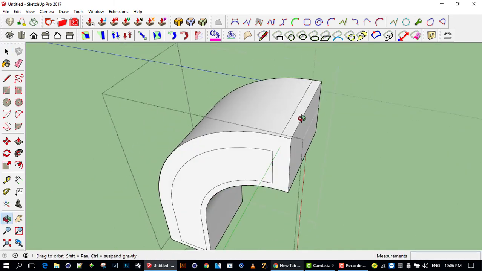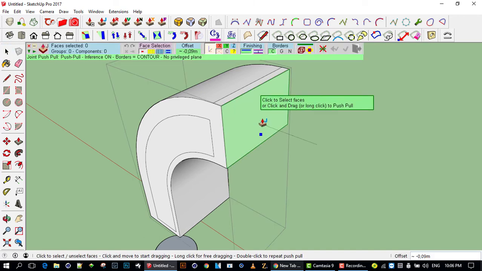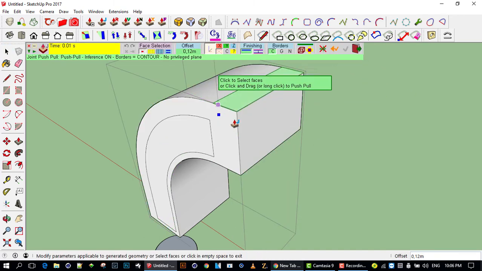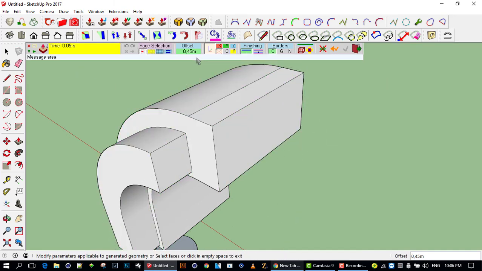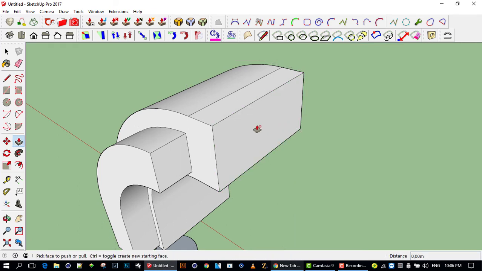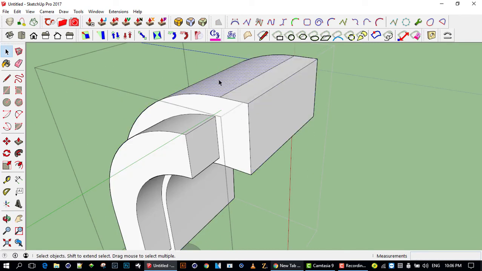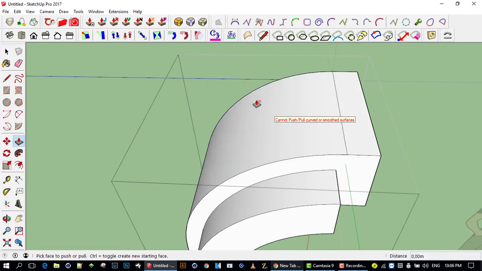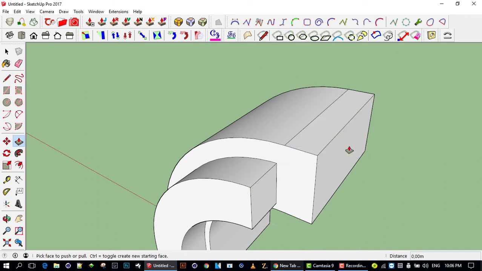Okay, but the point that I'm mentioning here is that your joint push-pull tool is allocated to a key, in my case the J, because I'm in the group at the moment. That's why I can pull on individual surfaces, but it's the J key. If I press the P key, it goes back to push-pull, and I'm sitting with a dilemma of, again, certain surfaces I can't push. I can't pull these curved surfaces with a push-pull tool. It doesn't allow me to. Okay, so shortcut key P for push-pull.